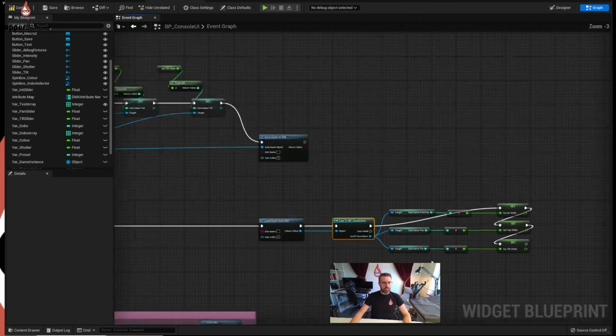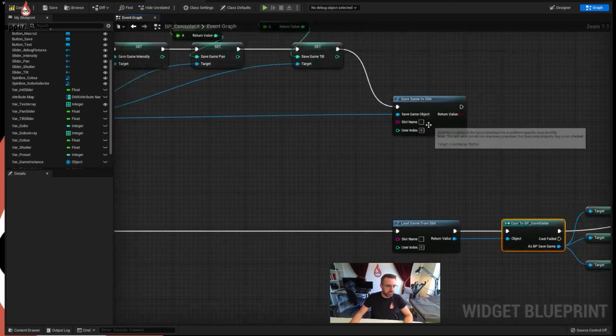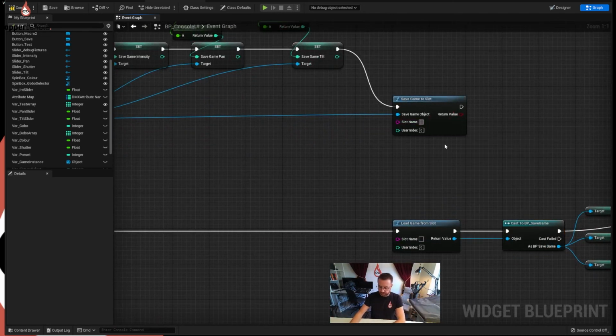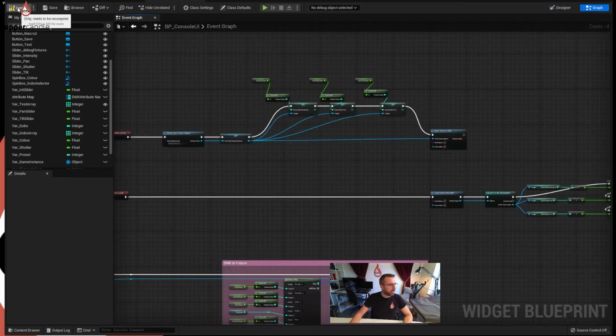So the event will then set all those values back into the variable of the int. So we're going to leave the slot name and the user index where they are for now. In fact, I'll just put a 0 in there, just so that it's got some data. And I think that's everything. Let's compile that. Good, I'll think about it, because now I've got some casts in it. It's doing a little bit more thinking.